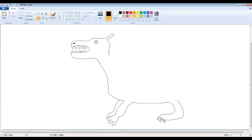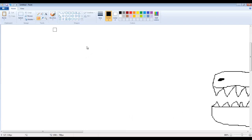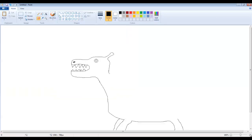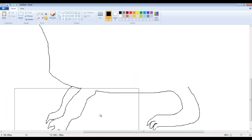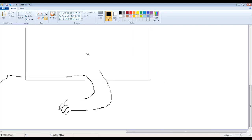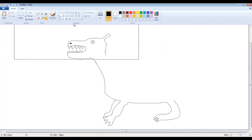Let's get rid of some of this excess in here. There we go. Let me zoom in and fix that. Whoa, whoa, whoa. Hey. There we go. Let's just pull out the magnifying glass. There we go. And we'll patch that up right there. And okay, that's the only part. So now we need to zoom back out. And let's finish drawing the rest of the dragon.